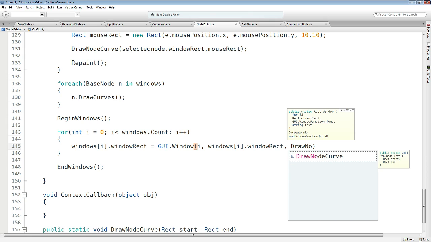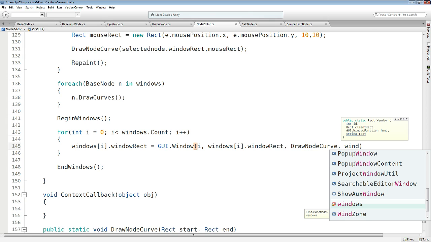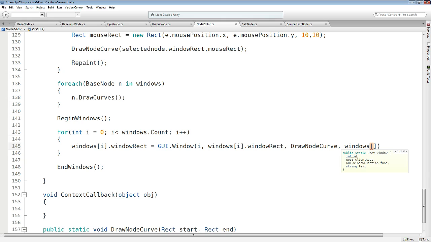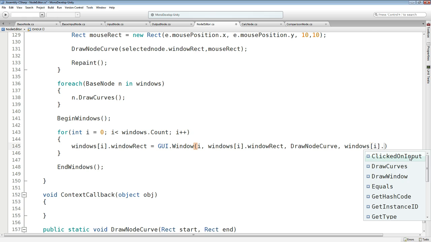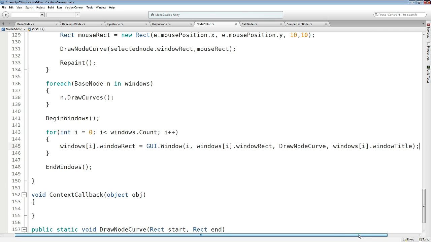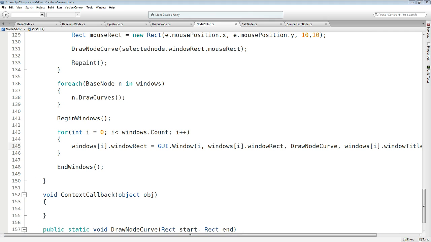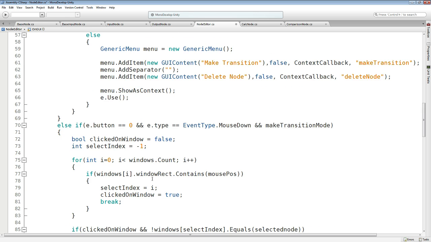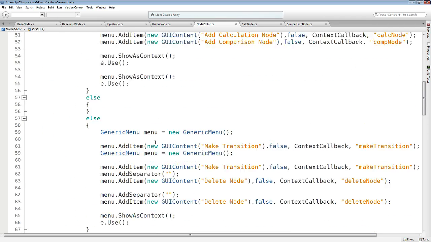We pass the draw node curve windows i dot window title, and that's it for this function for our own GUI.